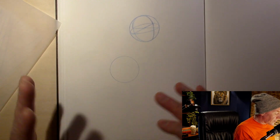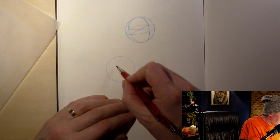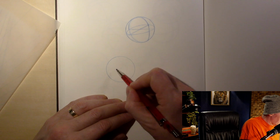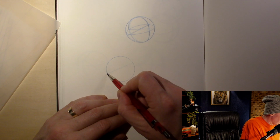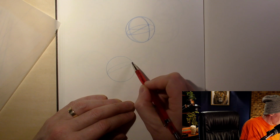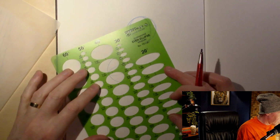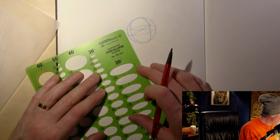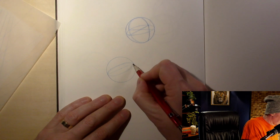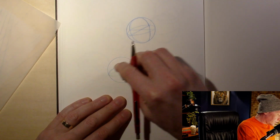The more I practice this, the more I really start to understand how things work. Because an ellipse with these two, let's try a perfect ellipse here, drawn with the minor and major axis. Here's the major axis. Let's see if I can use my template. It's a little too big. Just a tad too big for my template. No big deal. Like so. We'll erase one of these a little, just lighten it up.